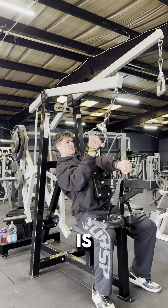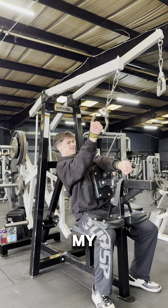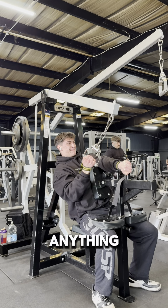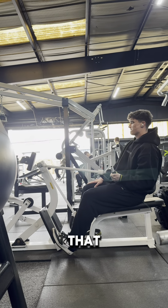What I'm thinking of doing is using my hand as a hook and dragging that elbow down into my pocket, using the chest pad for stability, and if anything, just thinking about hips back whilst keeping my chest nice and proud and dragging that elbow down.